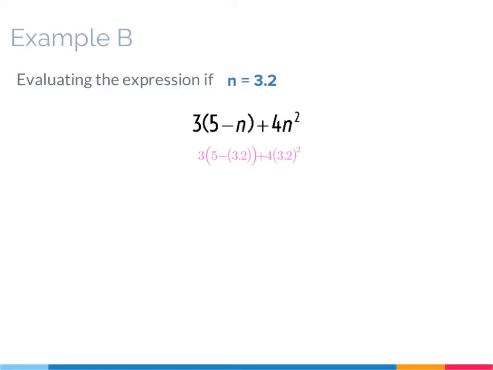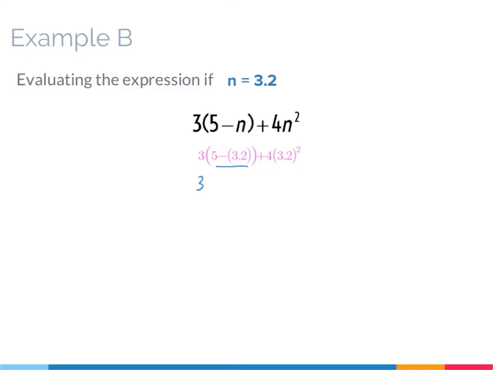And I'm going to make sure that I underline my steps as I go along so I don't get confused. So let's get started here with my grouping symbols. I've got 2 sets of grouping symbols. However, the 3.2 on the right-hand side is in the grouping symbols, but there's nothing to do there. So that's not where I'm going to be starting. I'm going to be starting with my grouping symbol with the 5 minus 3.2. Luckily, I've got my calculator because I don't want to have to deal with decimals on my own. 5 minus 3.2 is going to give me 1.8.